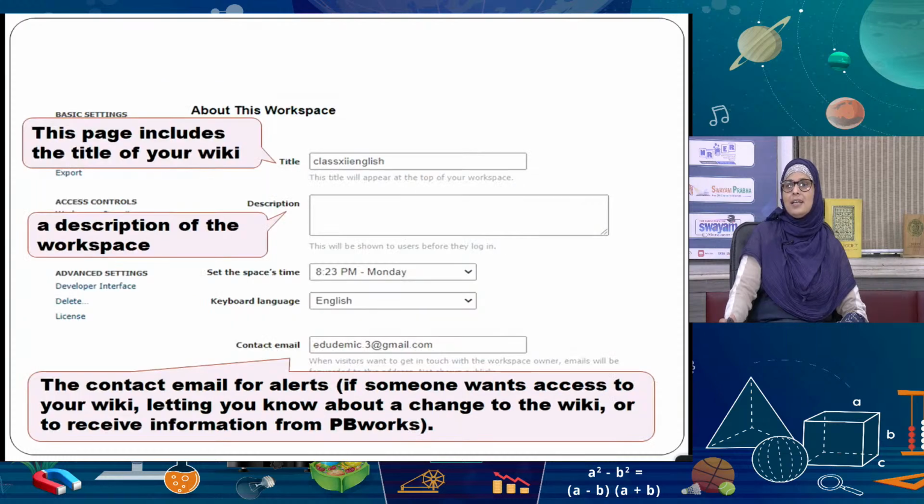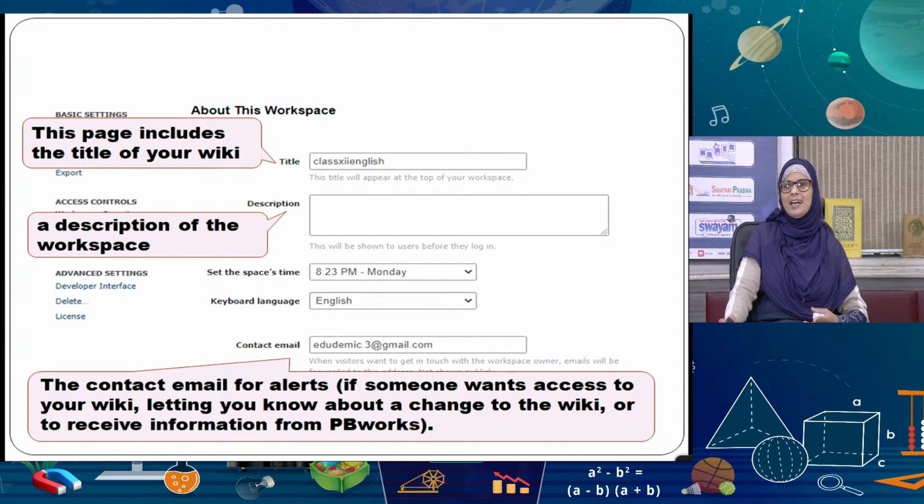Yes, the first was about the workplace. So the first blank area which you are seeing says title. It includes the title of your wiki. A bigger box below it, here you can give the description of the workplace.